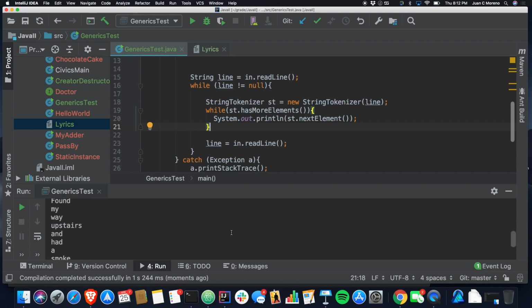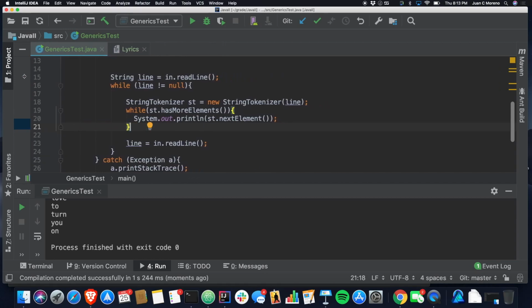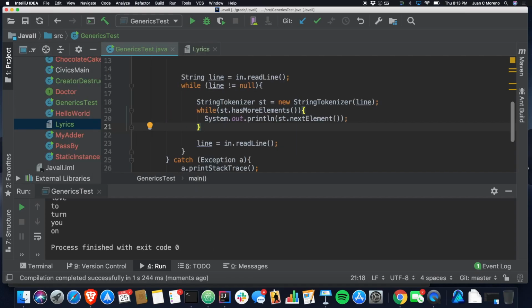So now we have each word separated and printed out like that, okay? Any questions so far on this code? No? Okay, let me make this a little bit bigger. Actually, no, let's just close that.